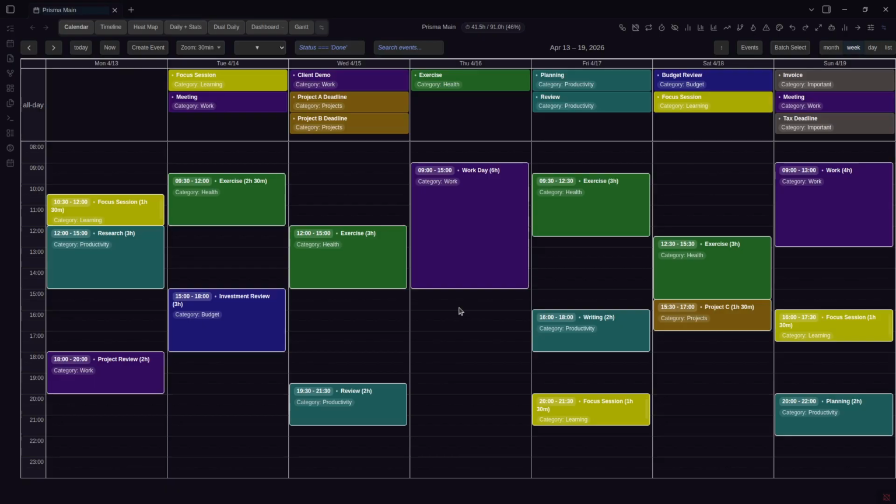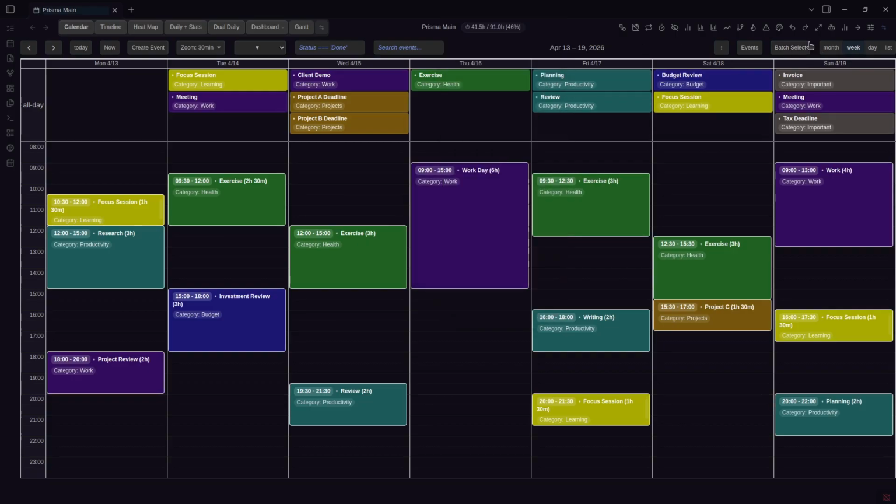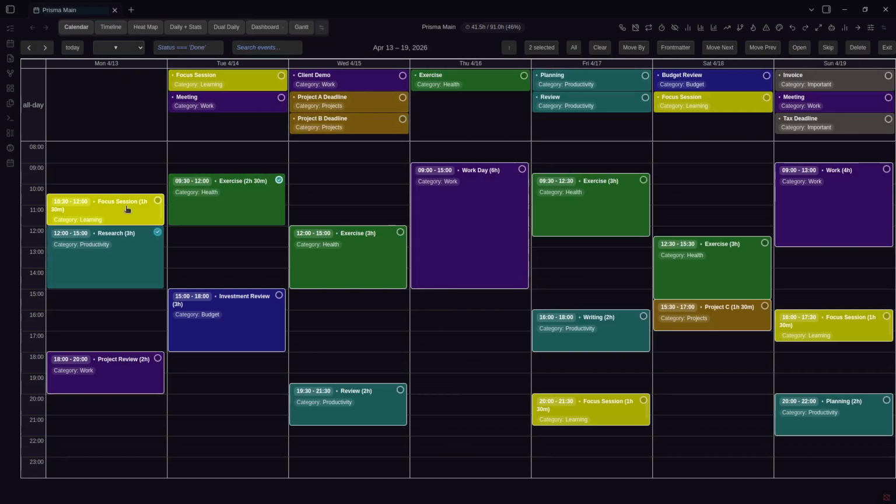Next, I'm going to showcase batch select and working with events in a batch. So we already went through all of these options, and when you press the batch select, which is configurable with a hotkey, you can basically select multiple events and then trigger changes with batch.